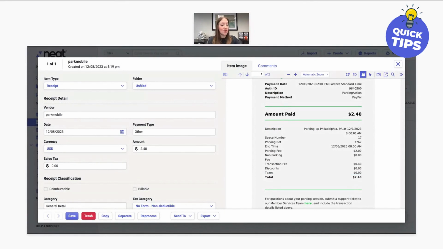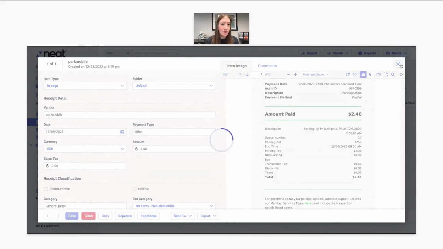So instead of having to open two applications right next to each other and typing out a long string of text, or writing that long string of text down on a physical piece of paper and then typing it all into another application, instead of doing all that, you can just use the text selection tool to select and copy text directly from your file image and copy that text into another application that you're using. So don't forget about the text selection tool if you are referencing long strings of numbers within your documents.